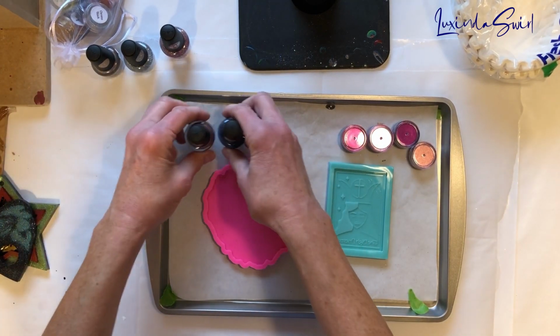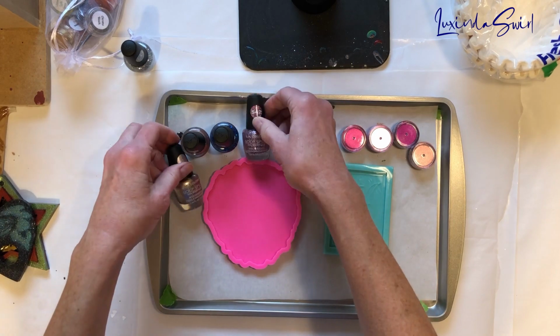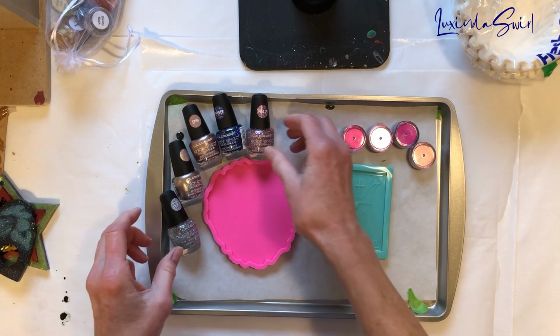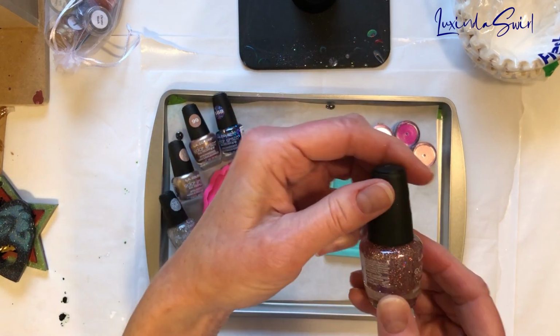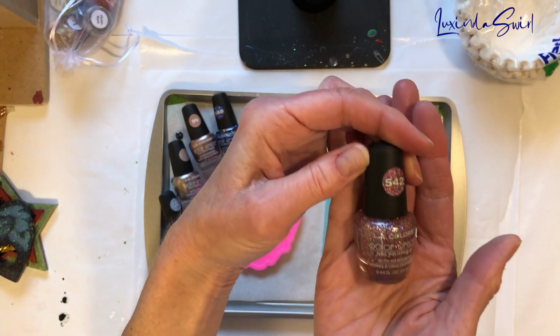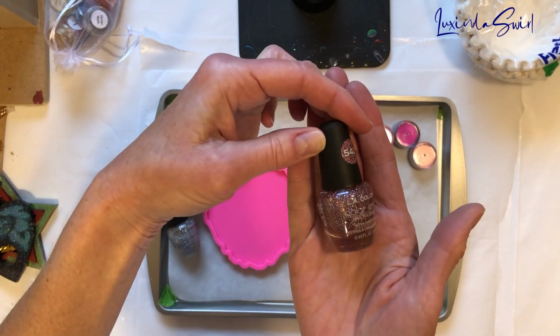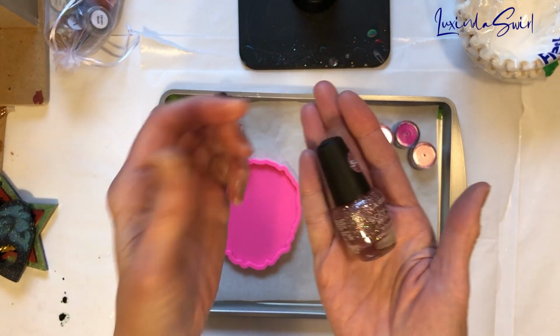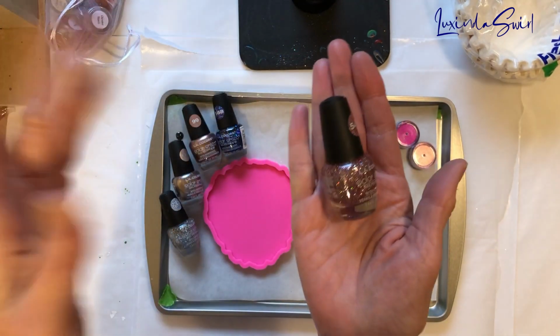Over here we are going to use nail polish. I have these 5 different nail polish colors. They are all the cheapest ones I could find. I got 3 or 4 of these at Walmart for 98 cents, and the same brand at Dollar Tree for $1, but they had some different colors between the 2 stores.